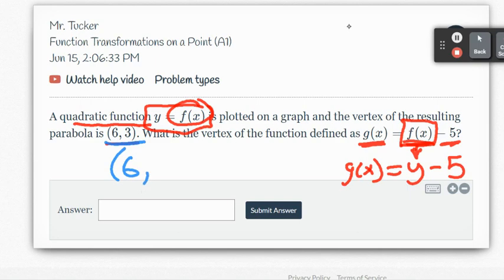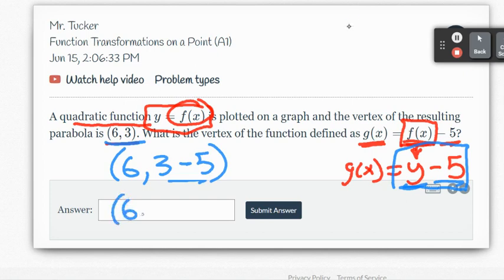It doesn't change, but all the definition of g says that we're supposed to have all the y's subtract 5. So we just take 3 and subtract 5 from it to get the new y output for g. And so the coordinate that we put in here as our answer is (6, -2). So all we have to do is take our prior knowledge of function transforms and apply it here to a single coordinate situation.